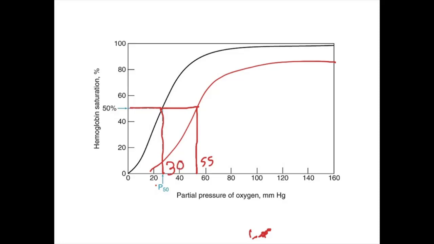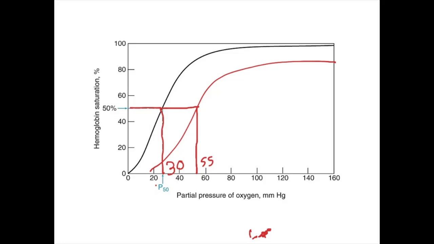Okay. So, you're giving me the same outcome, 50% saturation. However, with the original oxyhemoglobin dissociation curve, you can give me that value at 30, whereas with the other one, you've got to go up to 55. So you, in essence, have a lower saturation proportionally by being shifted to the right. That means you've got to get up to 55 millimeters of mercury just to get me up to 50% according to the curve that I drew.